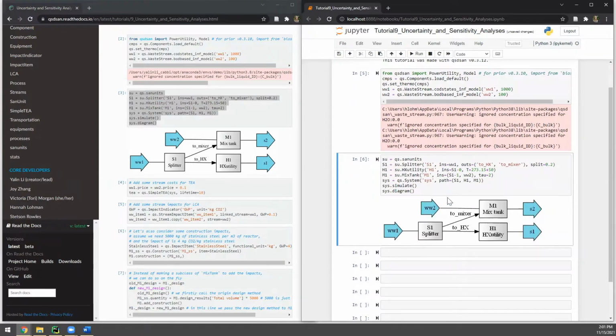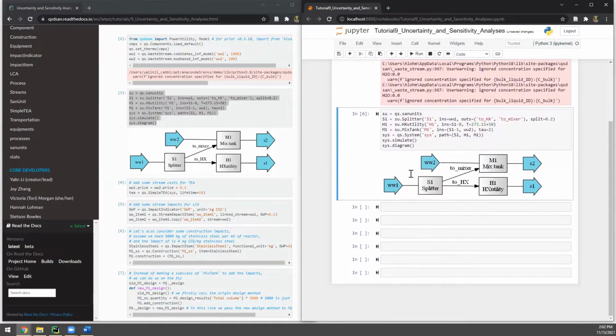This is a good way to check to make sure everything is connected how you want them to connect. We can see that we have our 2 waste streams, the 3 SAN units, the appropriate split from the splitter, and then streams coming out of both the mix tank and the heat exchanger.